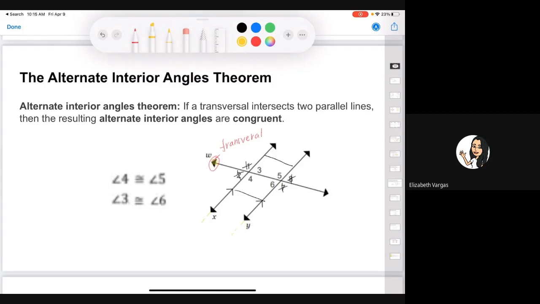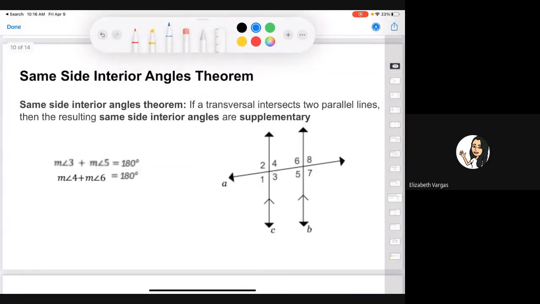And then same thing, you want those interior angles to be on opposite sides of the transversal. So 1 on the left, 1 on the right, 1 on the left, 1 on the right. So 3 and 6 are pairs of alternate interior angles, and 4 and 5 are pairs of alternate interior angles. Well, these are also going to be congruent to each other. So if this is equal to 80, then this is also equal to 80. 5 is also equal to 80. If 3 is equal to 100, then 6 is also going to be equal to 100. So pairs of alternate interior angles are also congruent.